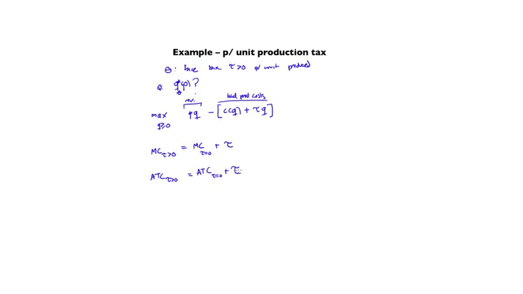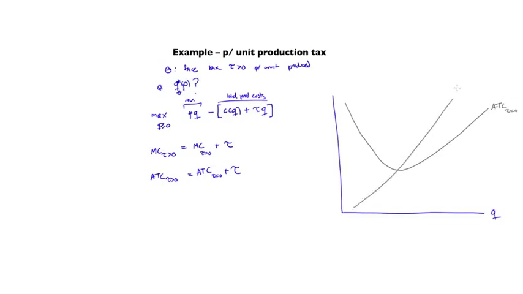So let's see what has happened when the tax was introduced with respect to the case in which there was no tax. So this is Q. I'm going to draw the case of no tax in gray. So that was a case, let's say, in which, for example, the average total cost curve with tau equals 0 was there. Let's say the marginal cost curve with tau equals 0 was there. And we had that the supply function was given by this, from all that we have derived before. That is Q star, which I'm going to denote by T equals 0, of P.